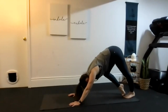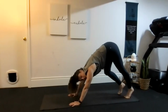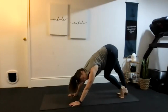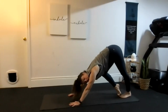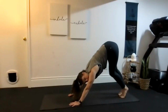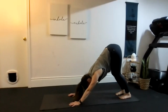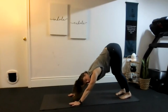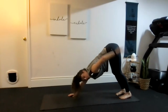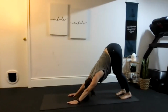Working through the toes, the arches. The calf muscles might be something that starts talking to you. Good, I like just walking the dog right to left. Take a couple more. And then holding down dog, let's try to step those feet down as flat as they'll go, heels as close to or touching the ground, really lifting up tall through the tailbone, pushing your chest back between your shoulders.